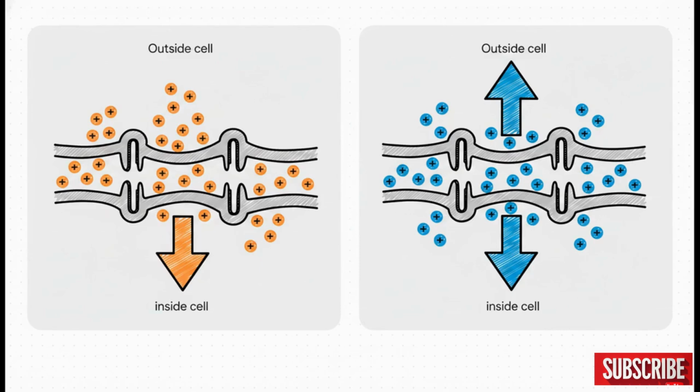So this really breaks down the two key players in this whole drama. First, you've got the rising phase. That's the sodium ions rushing in, creating that huge positive spike we just talked about. But then, right at the peak, a whole different set of channels open up. That kicks off the falling phase, where potassium ions rush out of the cell, which quickly brings the charge crashing back down and starts to reset everything.